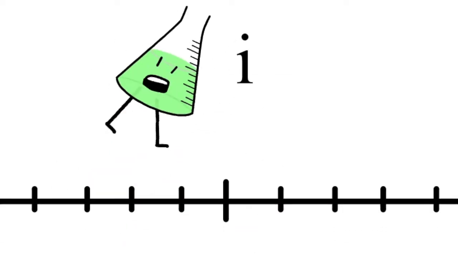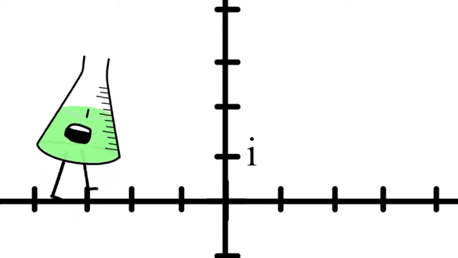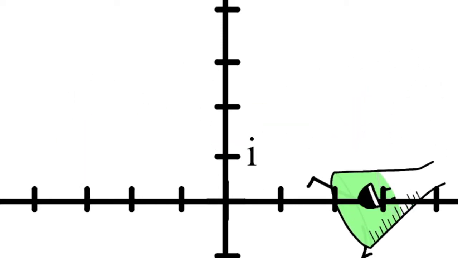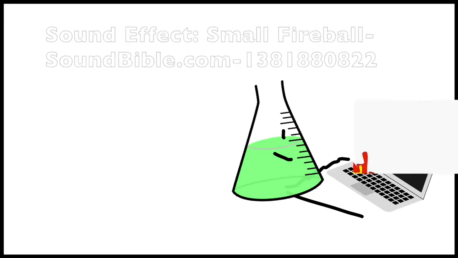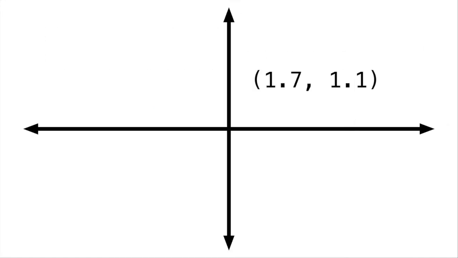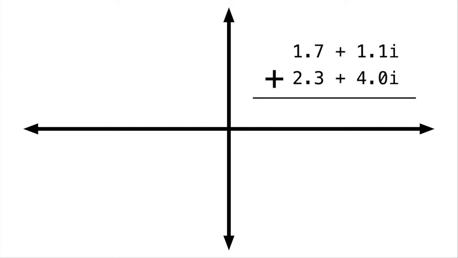But if we look at a number line, it doesn't look like i lies anywhere on it. Instead, it lies on a perpendicular axis. And now we have an outward expanse that goes from -infinity times i to infinity times i. Now, let's pick a point, any point, in this expanse. It has a real coordinate, as in the place that lies on the real number line, and an imaginary coordinate, its coordinate on the imaginary number line. We can actually bring these into the same number, and we'll get 1.7 plus 1.1i, with the real component and then the imaginary component.